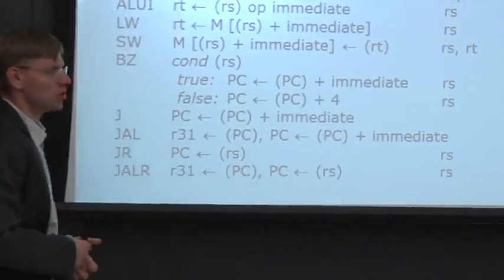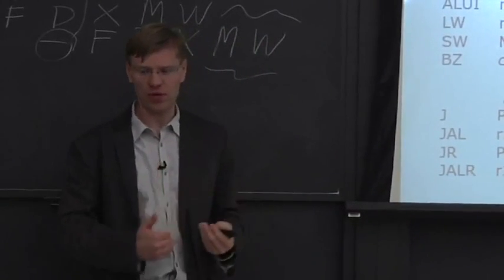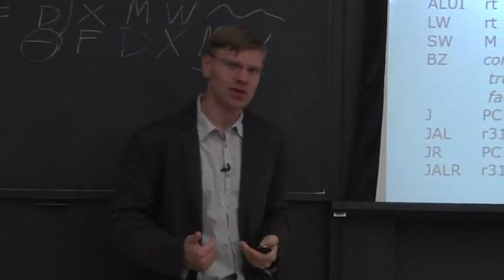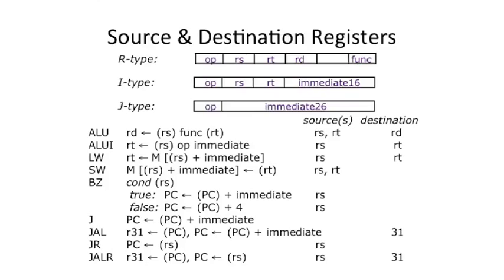So now let's go on and talk about different instructions and where they get their source operands and what their destination operands are. Does every instruction in something like MIPS have all sources and all destinations? This is just summarizing what I said before: not every instruction reads and not every instruction writes. As we can see here, ALU instructions read 2 operands and write an operand, but something like a store reads 2 operands, writes no operand.